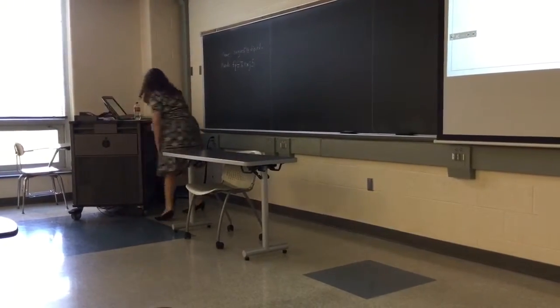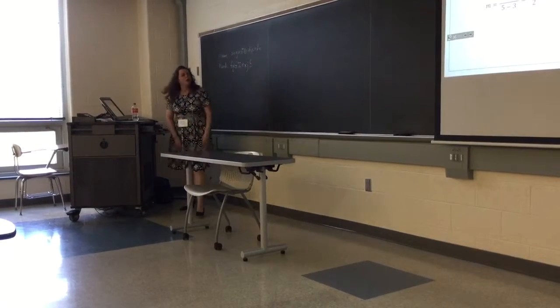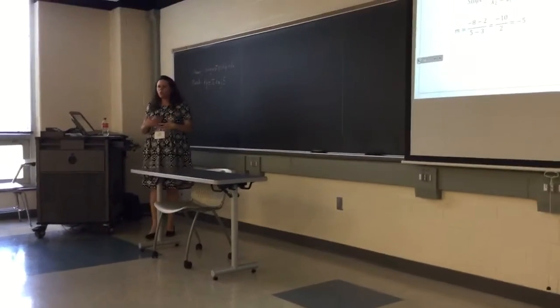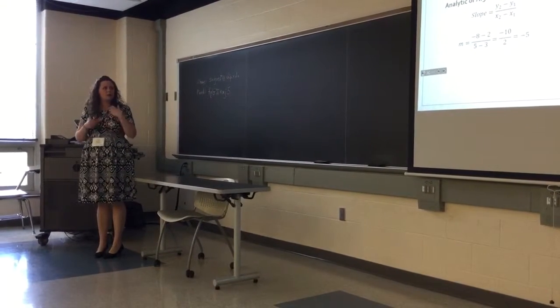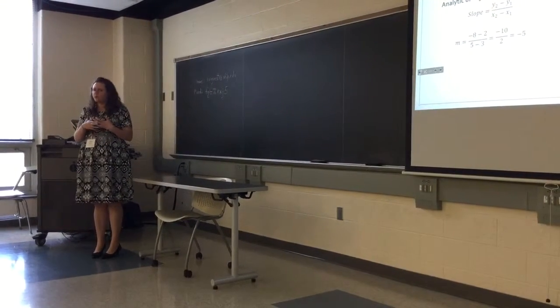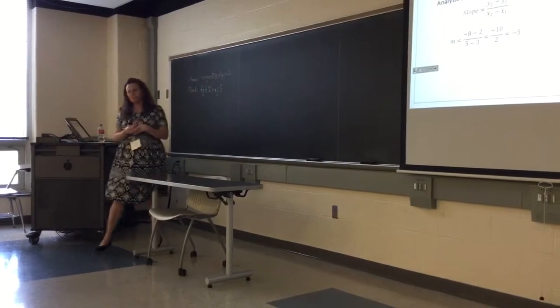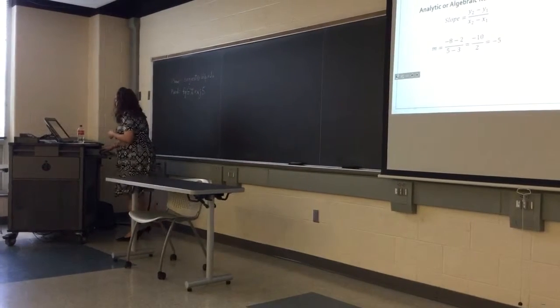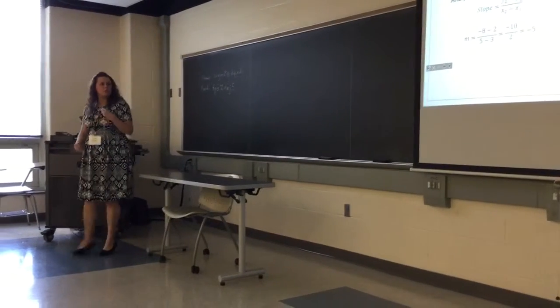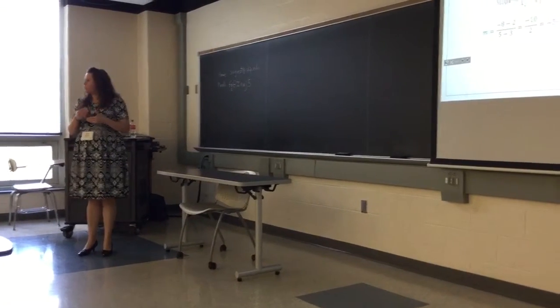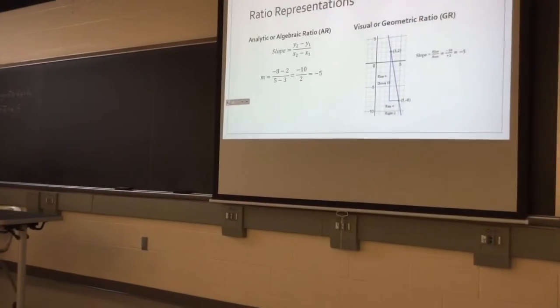As food for thought, the algebraic ratio is a formulaic and procedural approach, where you would expect to see a student crunch the numbers and use the calculation when they're working with the idea of slope. And then the geometric ratio representation is going to be much more rise over run or movement oriented and grounded in the visual.